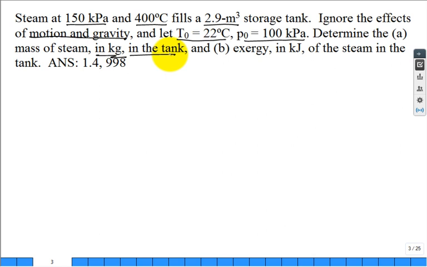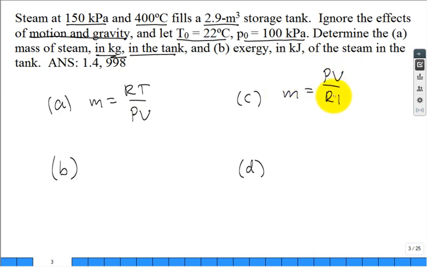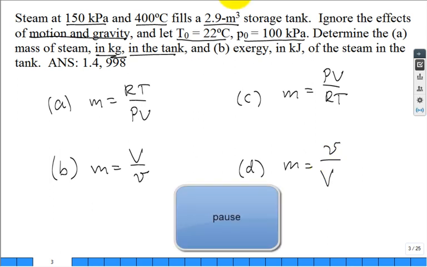So I went around the room and I had a couple answers. I'll put out answer A, answer B, answer C, or answer D. You click in the one you agree. So we had that M is equal to RT divided by PV. M is equal to PV divided by RT. M is equal to V over V or M is equal to V over V. 30 seconds is sufficient. Let's go ahead and close. And let's take a look.